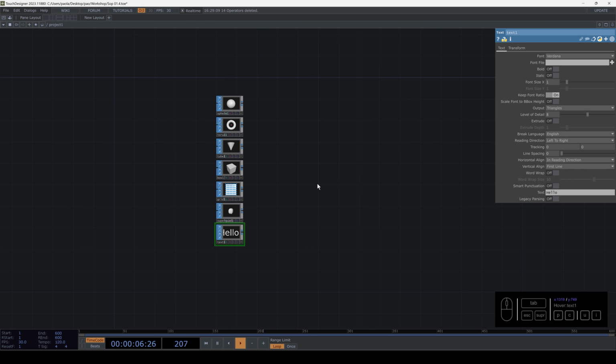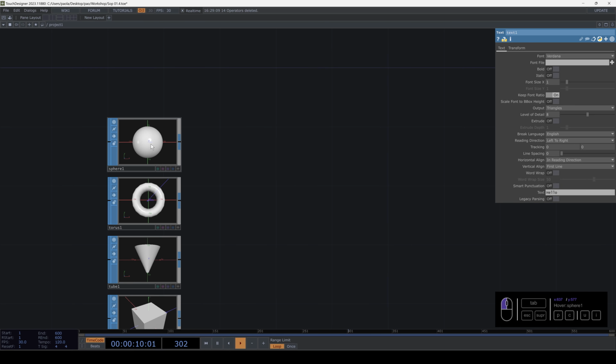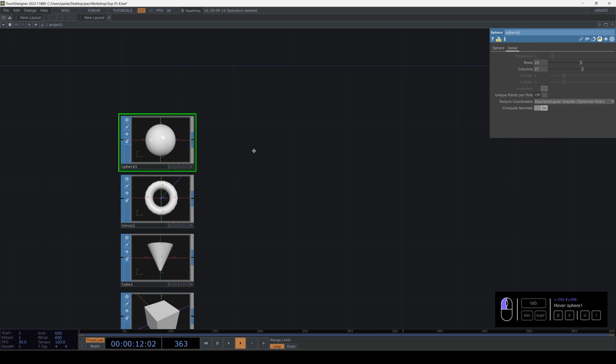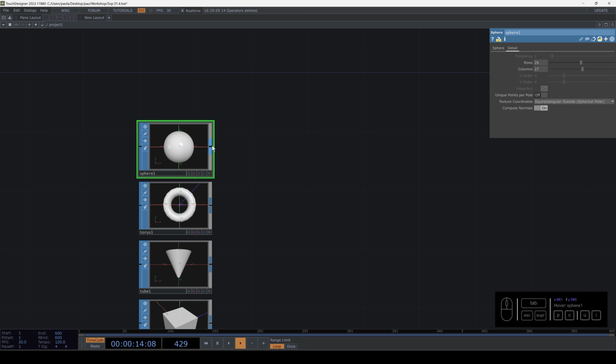But these objects are surfaces. They are not geometry. What does that mean? For example, if you work with Cinema 4D or Blender, you have a geometry, you put a camera, then a light, put something, I don't know, in the environment, a material, and you render that. How can we do that in TouchDesigner in real time? We need to do the same. We need to transform this surface to a geometry. How can we do that?